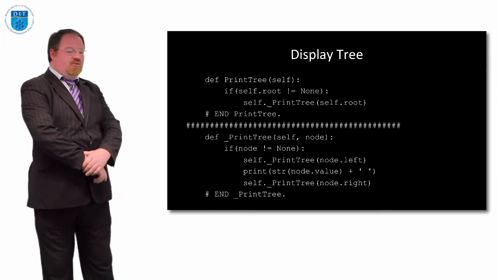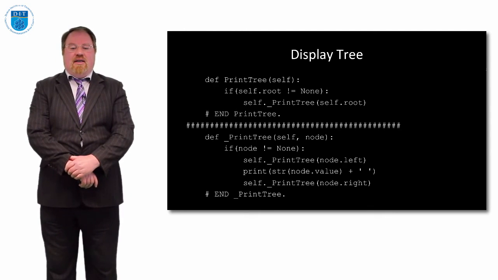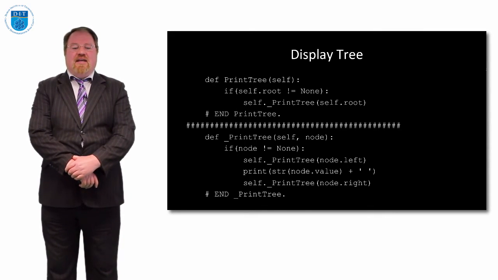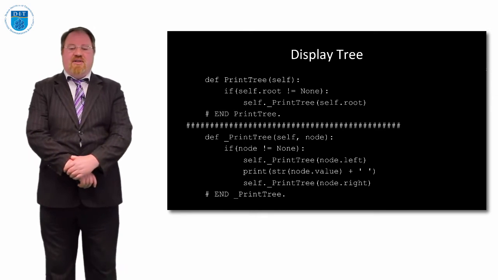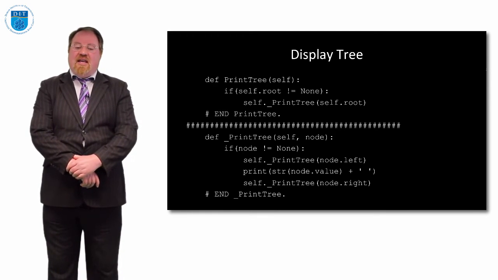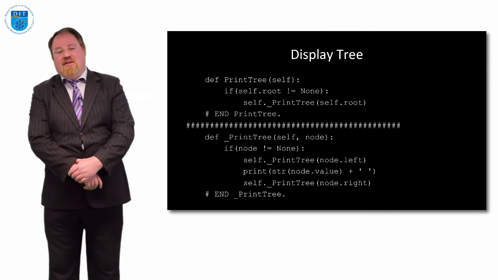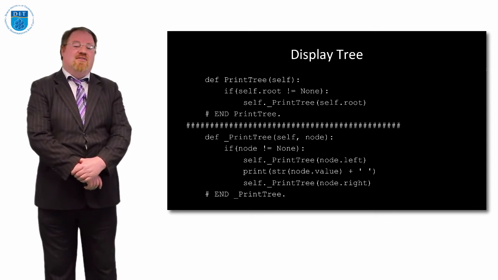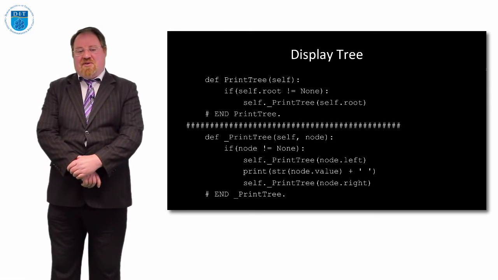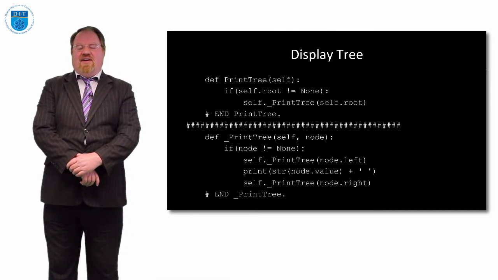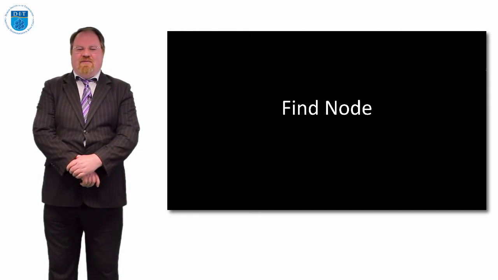And what's it doing? It's taking in the root value, and then it's saying if the root is not null, then just print out the left nodes. And when we finish printing out the left nodes, print out the values of all the left nodes, and then print out the right nodes, and then print out all those values, and then we're done. So it's a very straightforward print. It's a very simple way of displaying a tree.